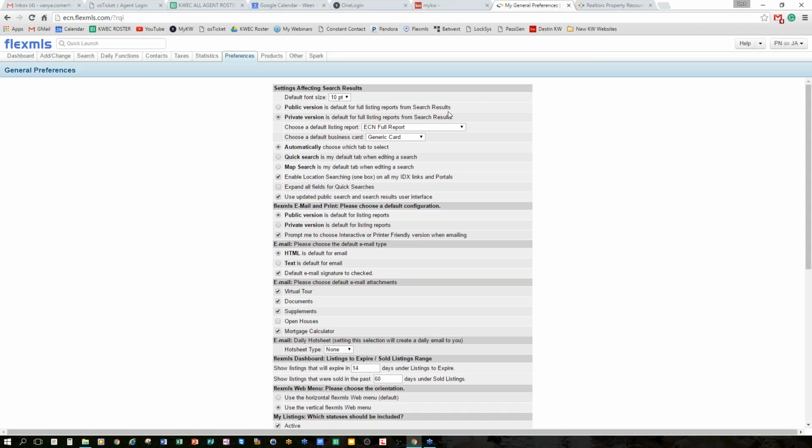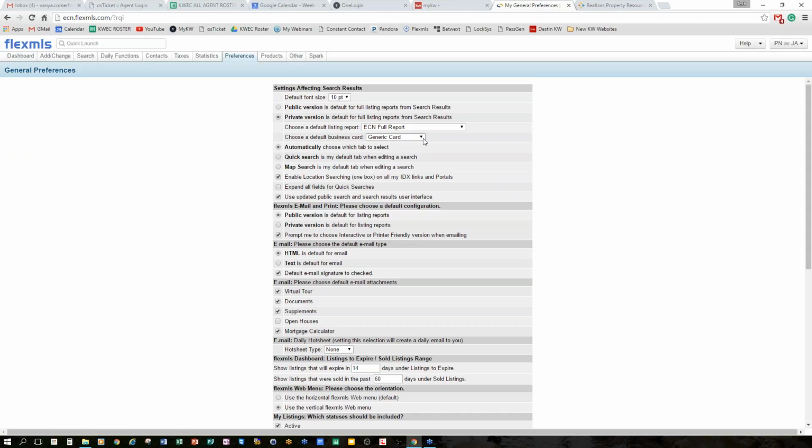Which one is your default version, the public or the private, when you're viewing, not when you're sending? Automatically choose which tab to select. Quick search is my default tab when editing a search, or a map search is my default tab. So those are different options here.